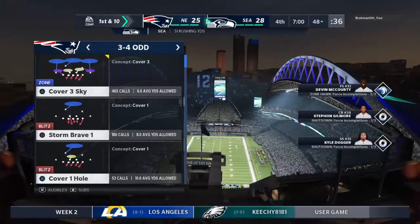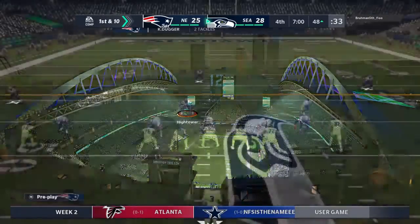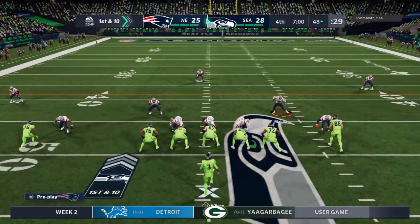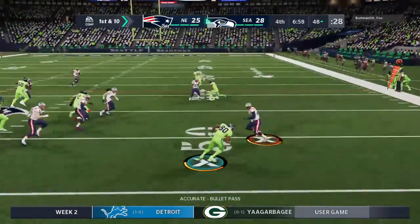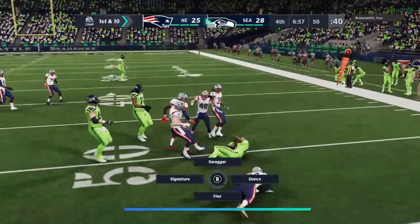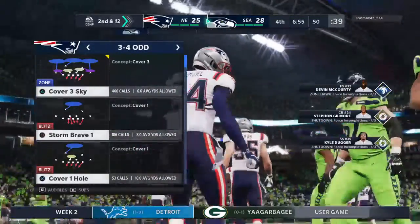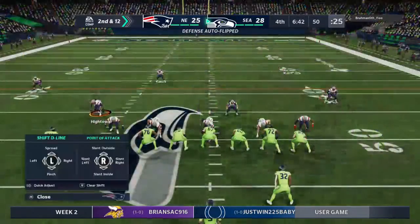Well, it is our business to analyze what we saw out there. And on that play, I saw defense staying in base, not taking a chance, not blitzing in a situation where they absolutely need the football back. That's either a case of overthinking it or not thinking it through. If you do blitz, do you have to be careful about where you're coming from, or are you just coming from all angles? You have to be careful about where you're coming from, obviously. But at this stage, you have to take a few chances as well.